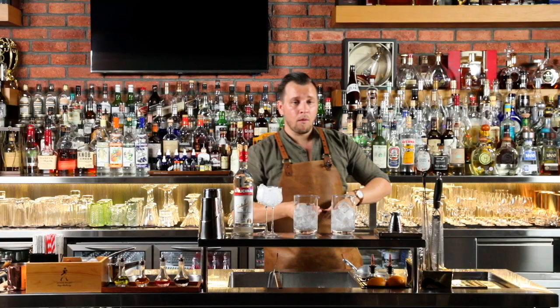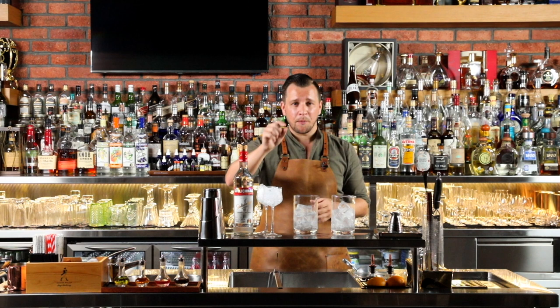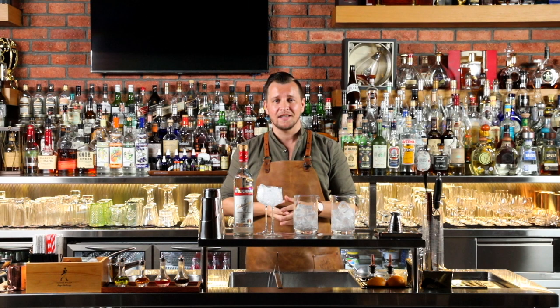Now, when we're making a martini, it's all of the really small details put together that make the drink go from being a good cocktail to being a great cocktail. So I'm going to pick apart those little tiny details as we go, and hopefully you can be making some fantastic martinis at home or in the bar.